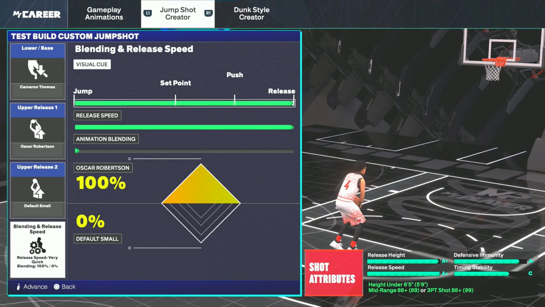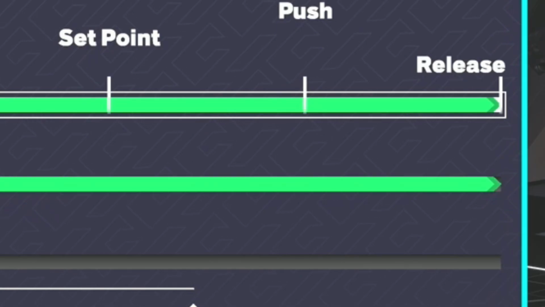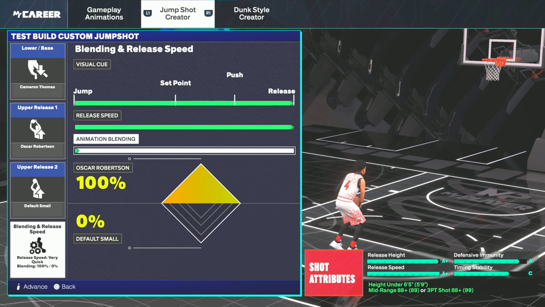And the best custom in this game right now is Cameron Thomas base, Oscar Robertson release 1, default small release 2. Gonna use full release speed on this. Now, release shot time visual cue: 100% Oscar Robertson, 0% default small.